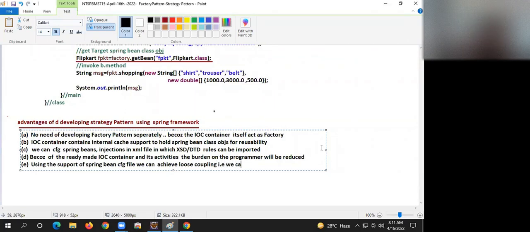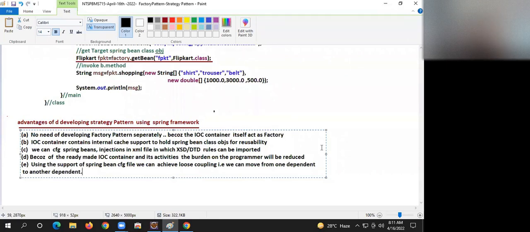That means we can move from one dependent to another dependent without modifying the source code.